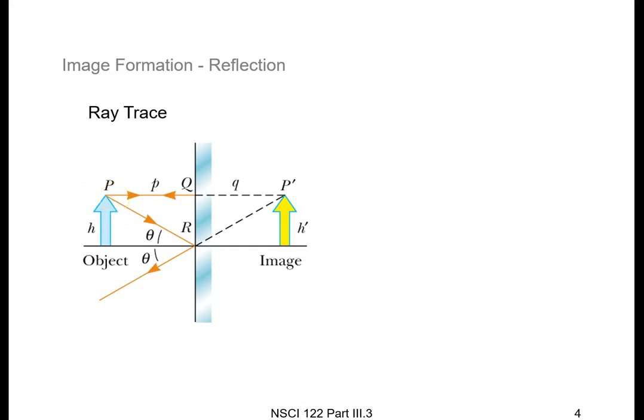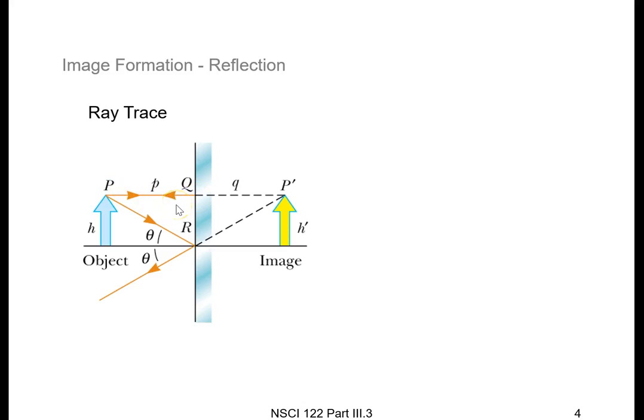So when we do our official ray trace, we're always going to image the tip of the object arrow. So the tip of the object arrow is our point of interest. And we're going to draw 2 rays from it. The first ray will always be parallel to the optic axis. So you see this ray right here, like that. Okay, just this ray pointing to the right. We'll always draw that, no matter what the optical element is.